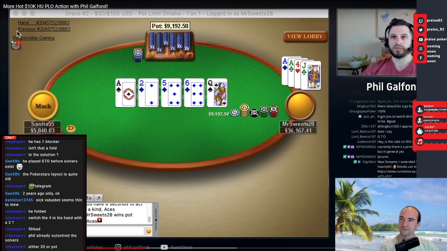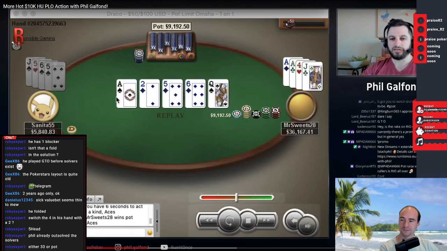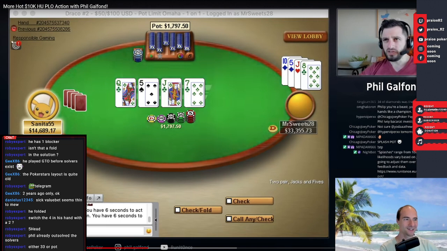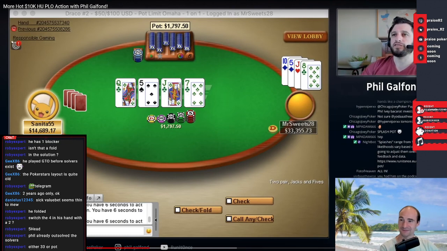All right, hopefully it was... Got it. We got his 5-5. Yes, we did. We got his 5-5. Very lucky. His opponent had a set as well. But the run out was very fortunate for Sanita. He saved some money. Meanwhile, I call a 3-bet with Jack 10, 8-5.